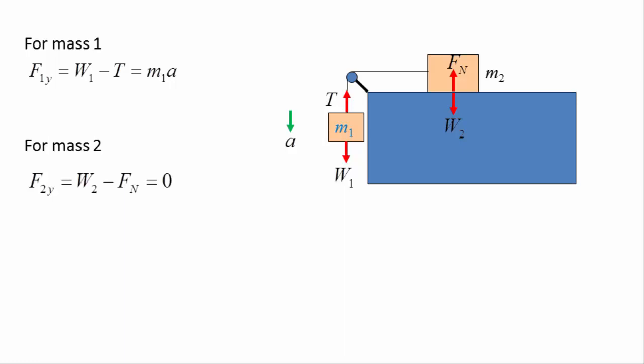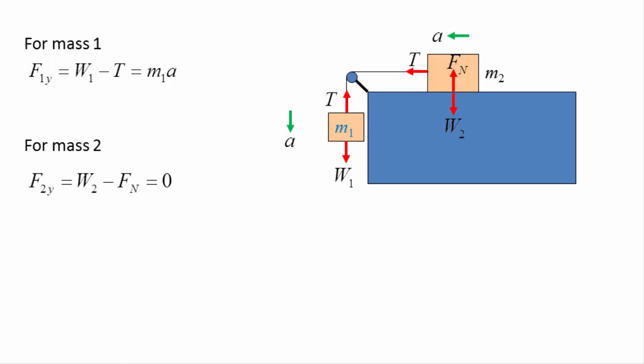Now mass 2 is connected to mass 1 by the cable, which has tension in it. So the cable is pulling at mass 2 to the left with the same tension as applied to mass 1. These two tensions at each end of the cable are the action and reaction forces due to Newton's third law and have the same magnitude but point in opposite directions along the cable. Since the two masses are connected by the cable, if there is any movement in mass 1, then there is a corresponding movement in mass 2 because mass 1 pulls on mass 2. So the acceleration experienced by mass 2 will be the same as that experienced by mass 1, but the direction of the acceleration will be to the left.